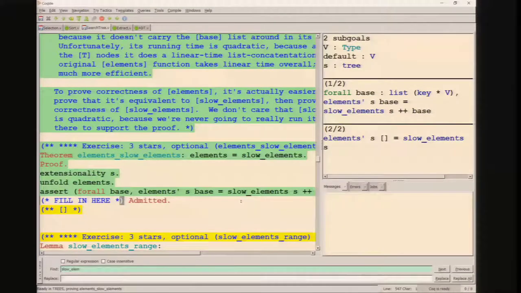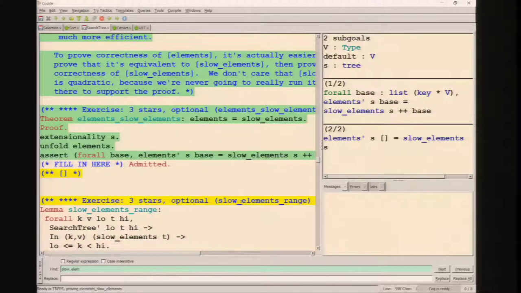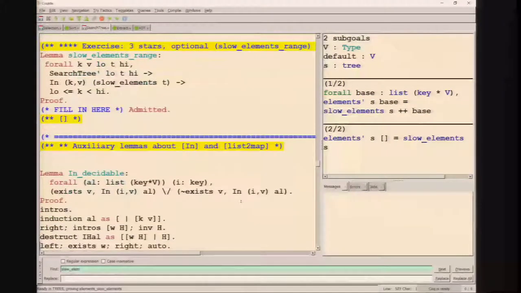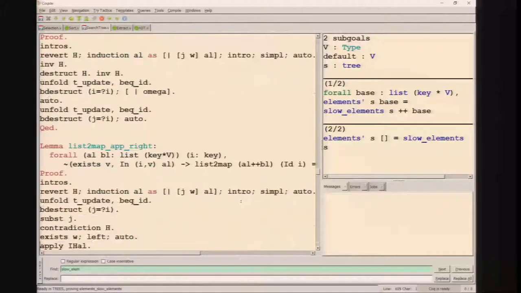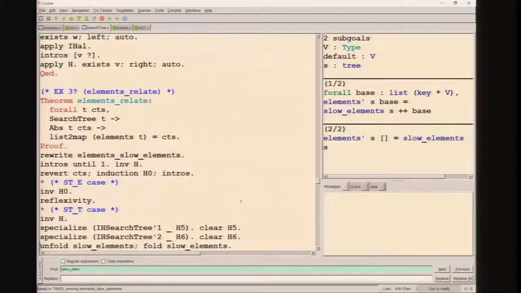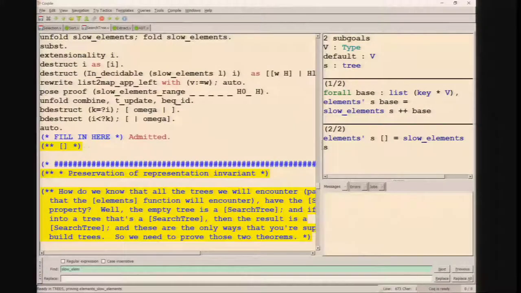And that theorem allows us now to prove the appropriate abstraction property of elements, and that's in the homework, and it's complicated. That's sort of strange that it's so complicated, right? You do all this stuff, and you're still not done, because there's that telltale fill-in here for you to do. So that's sort of strange. The proofs of lookup and insert were pretty easy. I didn't show them to you because they're the homework. The proof of elements was more complicated.